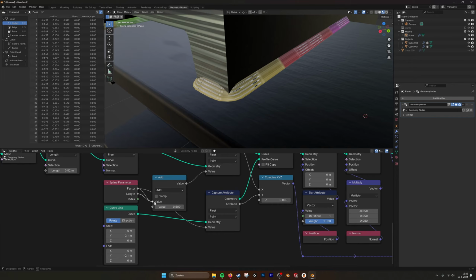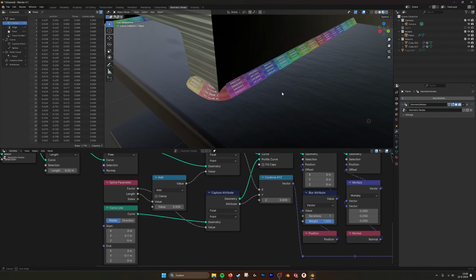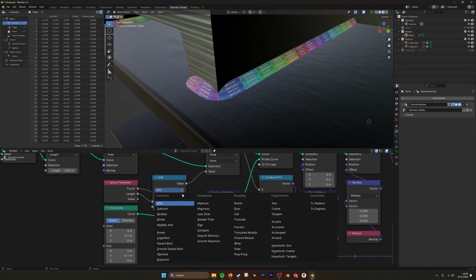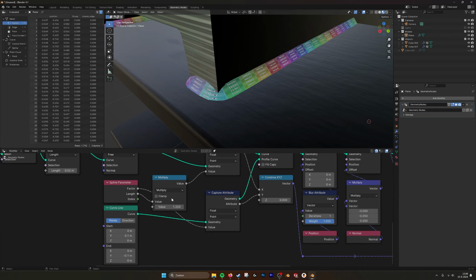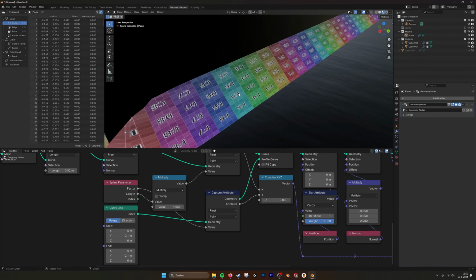This one I wanted to have the length. So if I add, it is going to slide, and if I multiply, it's going to be squashed. Or if I multiply by 4, you see in this way you can stretch it.